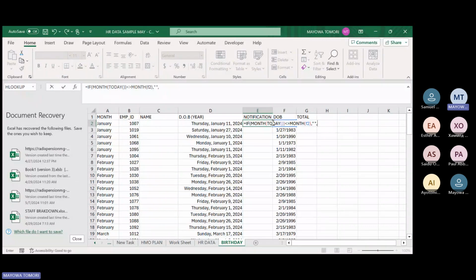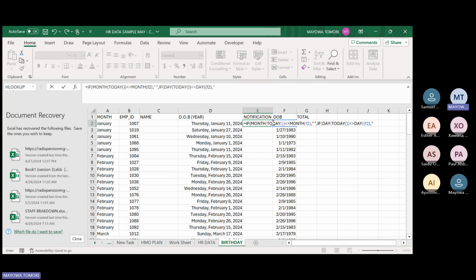Now, value if false, we want it to say if the day in TODAY, close it, is lesser than or greater than the day in the date of birth value, which is F2.